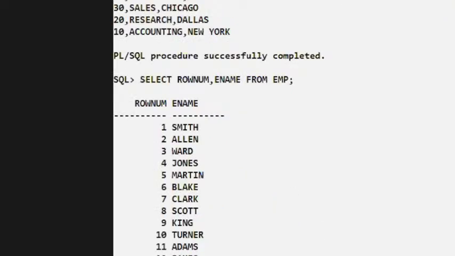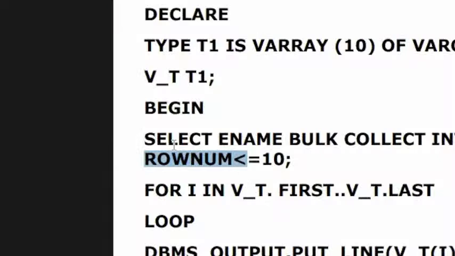So that is the program we are writing, taking ROWNUM less than or equal to 10. The 10 employee names are stored under bulk collect and from there into the VARRAY, that means the array variable. Then same as before, here also FOR loop I, and this is the VARRAY variable dot FIRST, dot VARRAY LAST. The loop starts and one by one we can display. So VARRAY of I, value of I is 1, so the first record. I value 2, second record. 3, 4, 5, 6 up to 10. The 10 values or names will be displayed here.